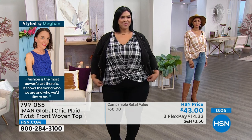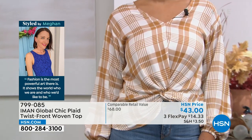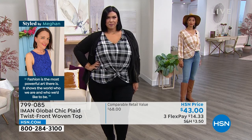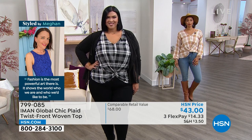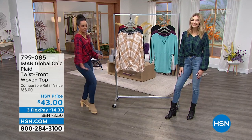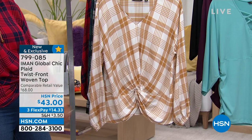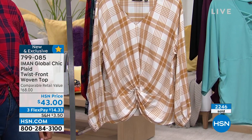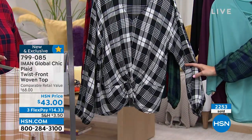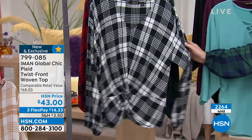All these different things — colors, prints, high heels, sneakers — can all go with this top. If you want to put a high heel with it, boom, put it on. Knee high boot — boom. Cute sneakers — put it on. We actually had it styled last night with a pencil skirt and hot pink heels — it looked so darling, so you could definitely dress this up. The sizing is extra small to 3X. We're not adding a dry cleaning bill — machine wash, hang dry at home. The fall red plaid is the most popular. I just love red — it's so happy.